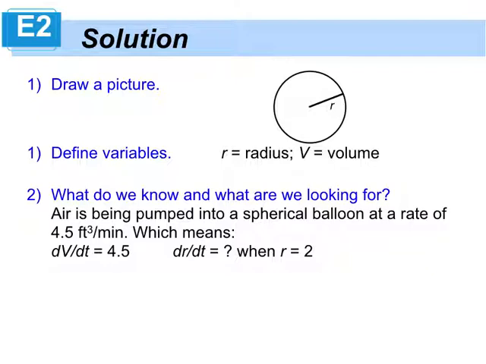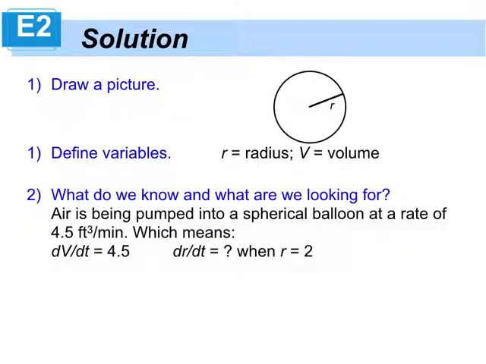Okay, first problem was switching to Keynote. It screwed up my numbers. All right, this should be a 3. Thank you, Sam. So that 4.5 translates into dV/dt. It's a rate of change of the volume.